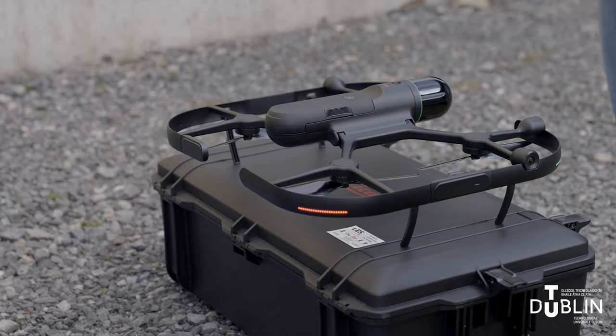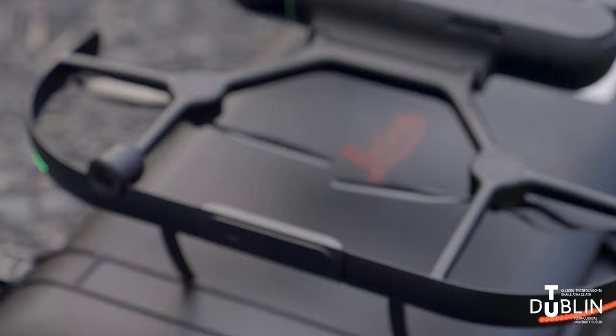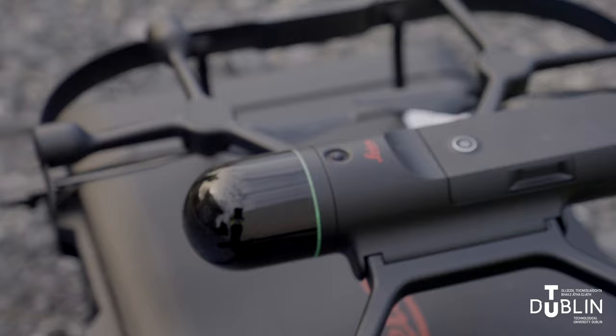Hi, my name is Jamie Cullen and I attend TU Dublin studying Civil and Structural Engineering. When we went out we were using the total stations, the dumpies, and this new drone equipment that we haven't used before from LES Ireland. That was probably the best thing I did in the day because it's really interesting — it basically flies into the sky and takes a complete 180-degree view of whatever you'd like, so like a building we saw with the car park, the roof, the doors — everything. I found that really cool.